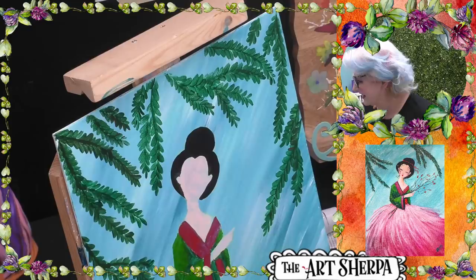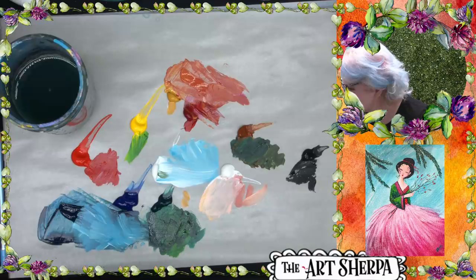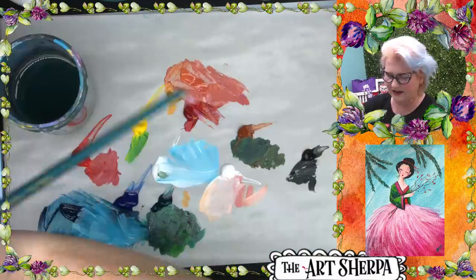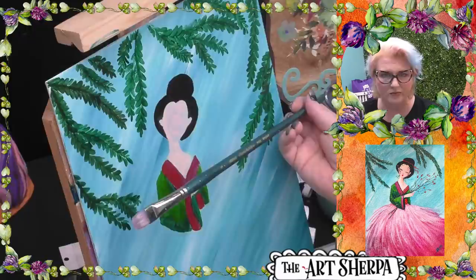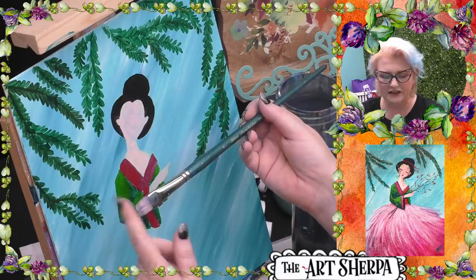Now I'm going to get a smallish Cambridge. I'm looking at her skirt and I'm thinking the number 8. This brush I just mentioned, the Cambridge, is a mix of bristles and synthetic filaments. I love this for scumbling, for dry brushing, for many, many techniques. I think it's a fantastic tool. And I really like the brights because they're short length.